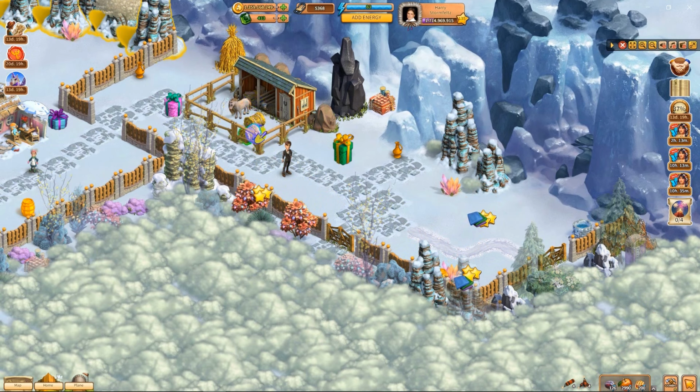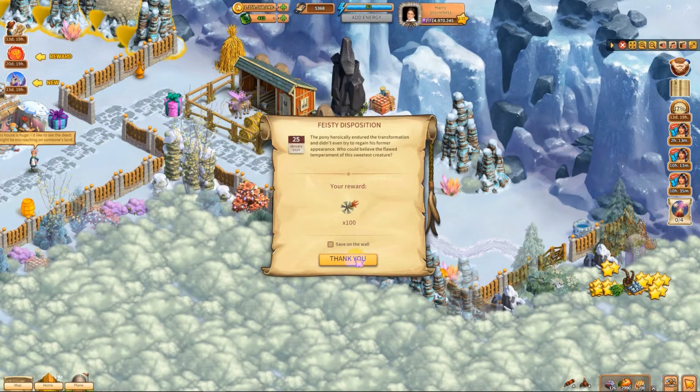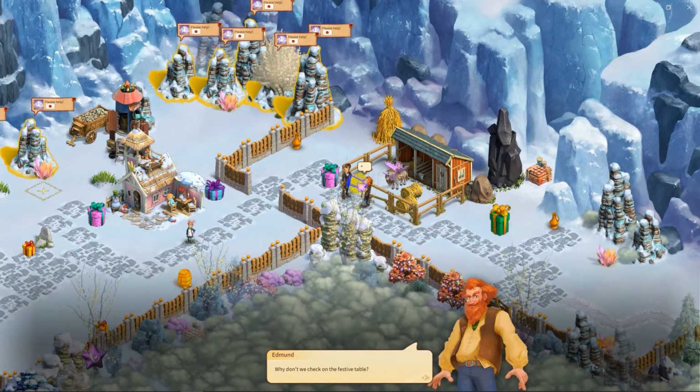Awesome. I'll make sure we have this. We do. Okay, now let's go to Titan and dress up Titan. Okay, let's see what it says here.